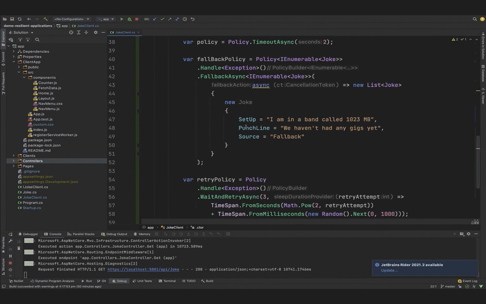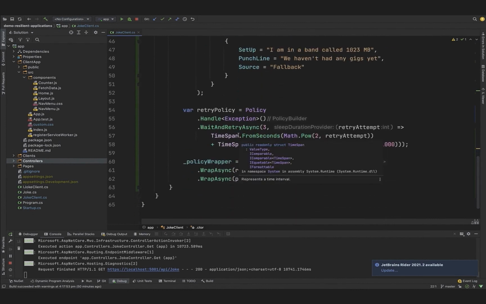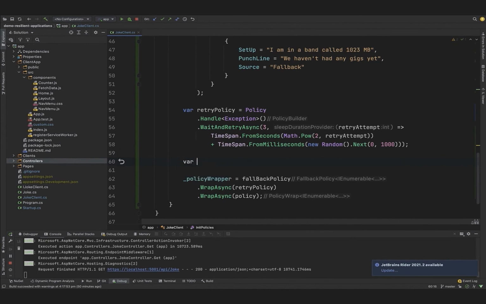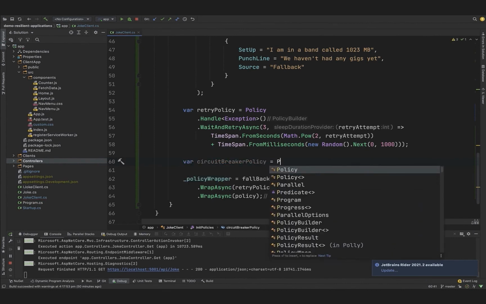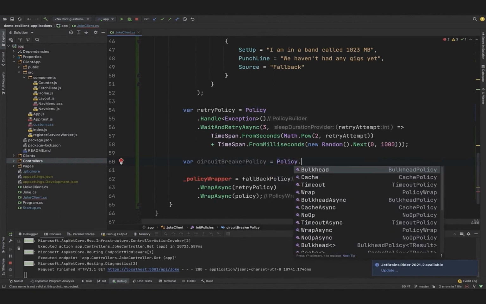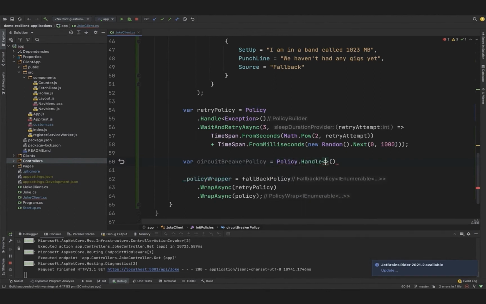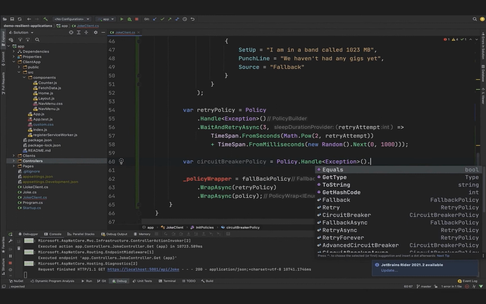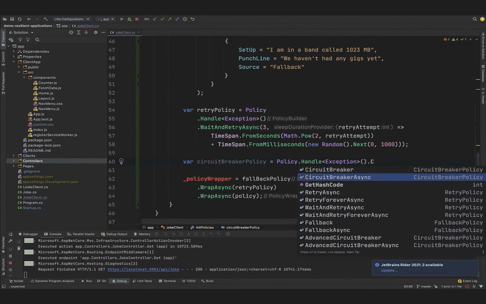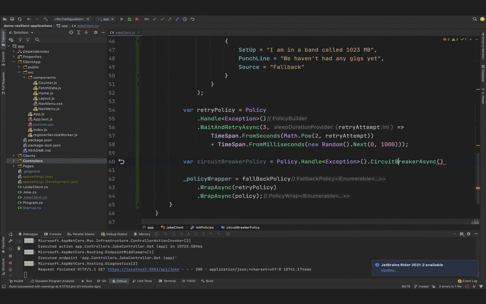For the circuit breaker policy, we just need to define a new policy. I'm going to do that underneath the retry policy and call it circuit breaker policy, very imaginatively. It's another policy type. Again, we need to handle exceptions, so it'll be executed on exception, and we define the circuit breaker async.